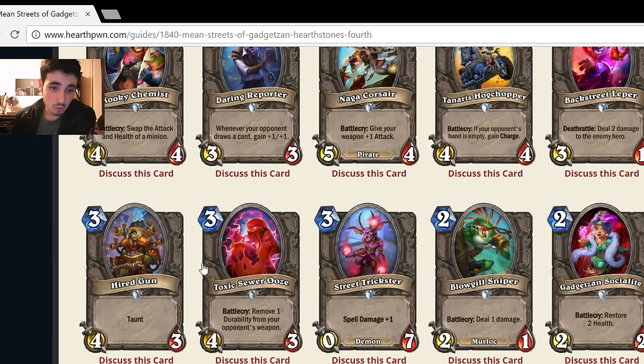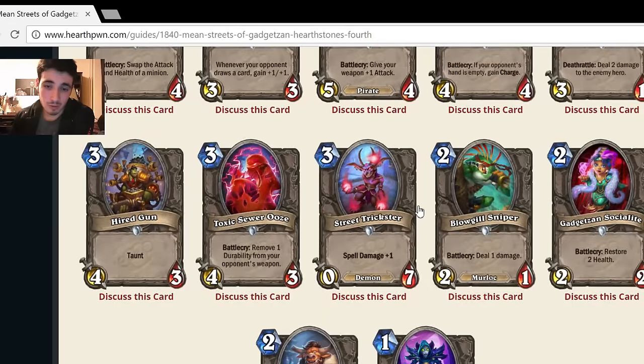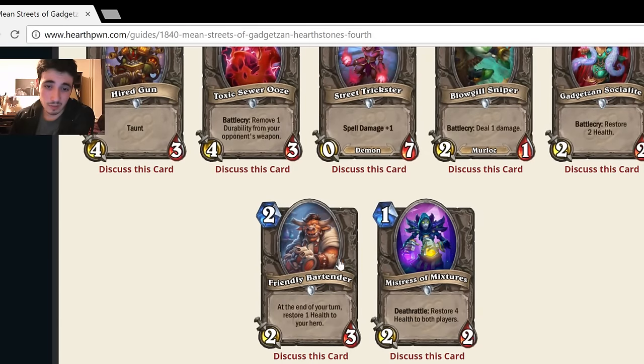Toxic Sewer Ooze, remove 1 durability from your opponent's weapon. It's kind of like the 1 mana pirate, but with a better static body. Still, 4/3 is too offensive to be worth playing. Nothing is that great. This is garbage, garbage. A Farseer for 2/2 and 2. I'm not sure. I'd rather play this.